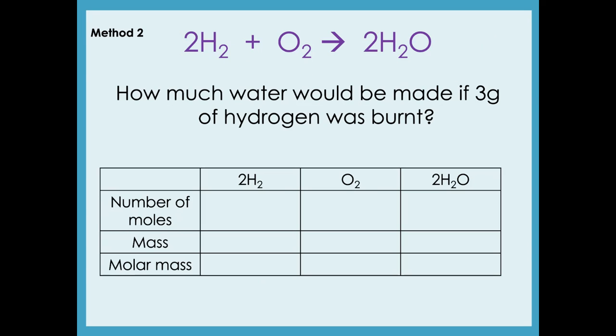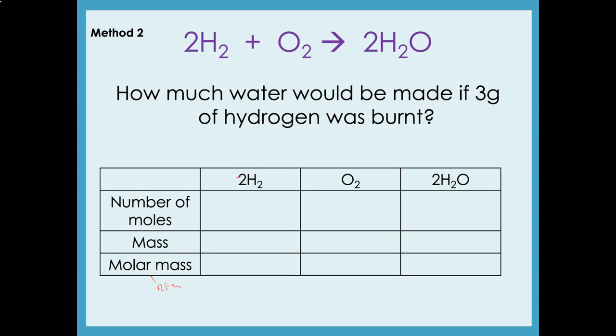So the other way we can do it is by using moles. So if we're going to use moles, we write an equation like this. And we fill in the information that we already know. So the molar mass is the relative formula mass. If we had just elements by themselves, which weren't diatomic, we'd use the relative atomic mass, but all of these are molecules. So we'll steal those from the previous question.